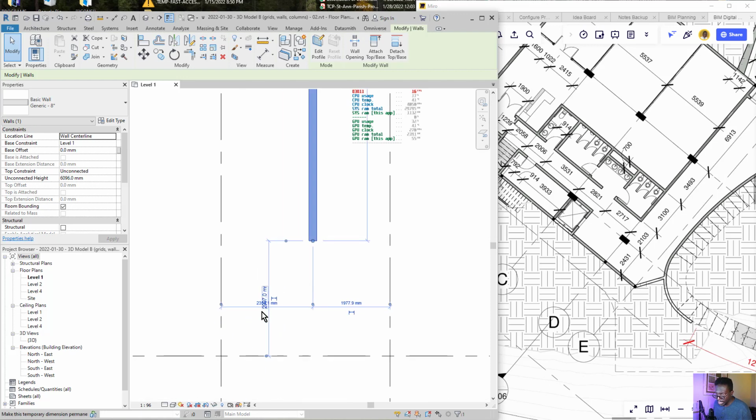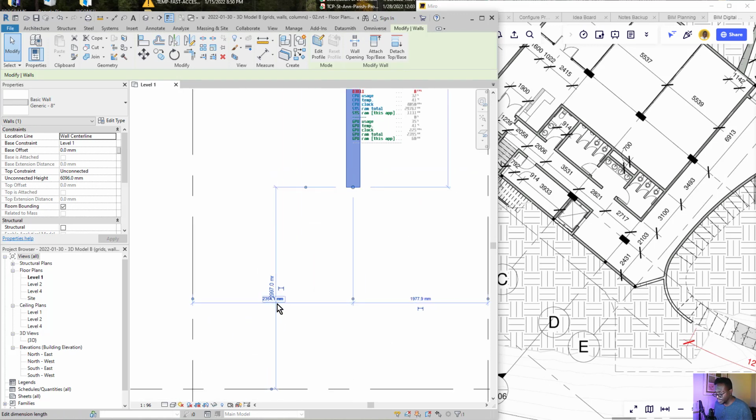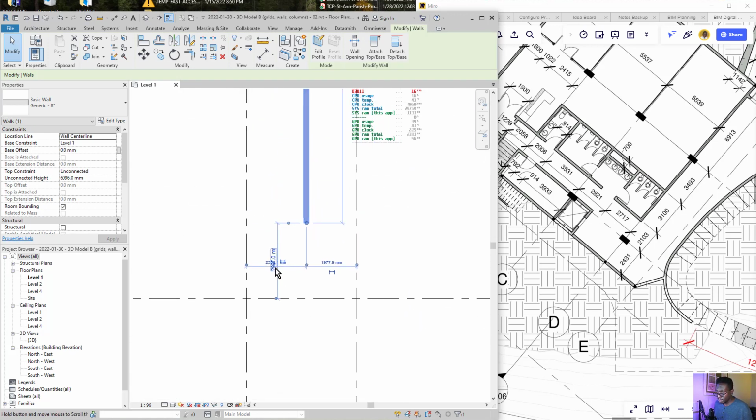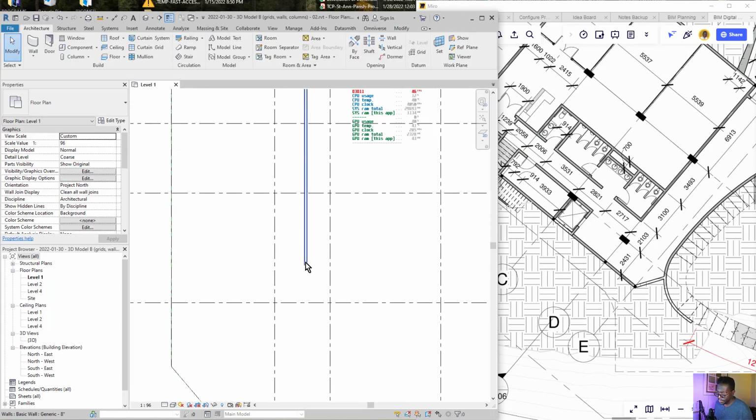So I use temporary dimensions a lot. So this is my wall 1 here with this is my grid line 1 here, and it should be 2431. There we go.